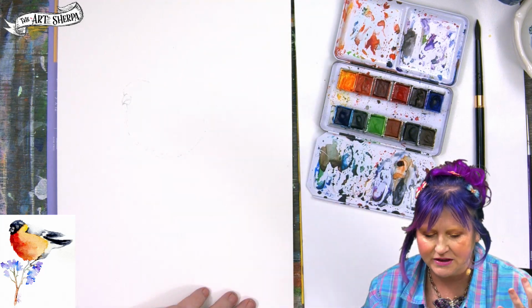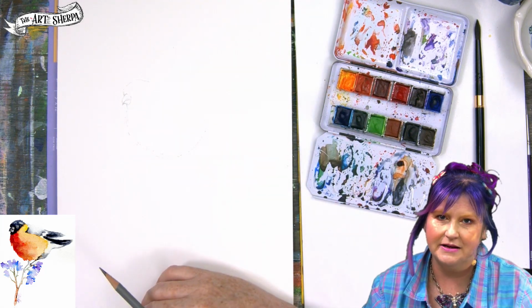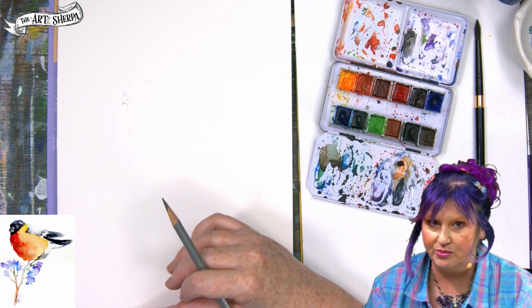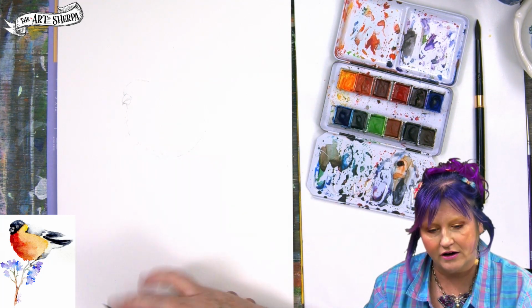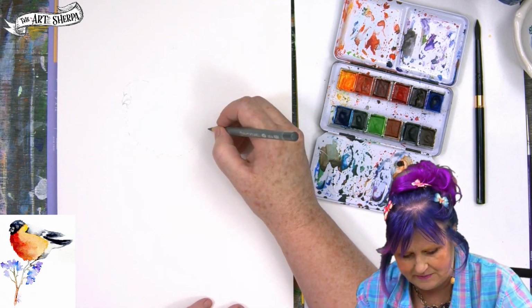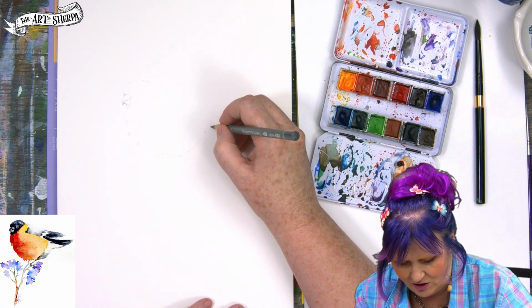Shelly says this is really pretty, but can she use multimedia paper for watercolor? You can. It may buckle a little bit, so you just have to use lighter water when you're using multimedia paper. Or tape it down. Taping it down does help.